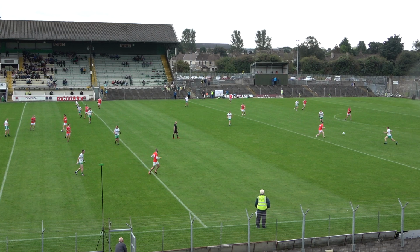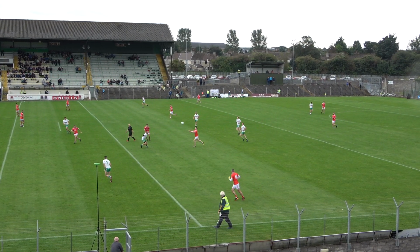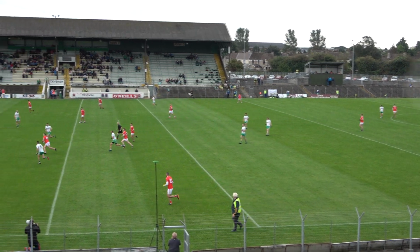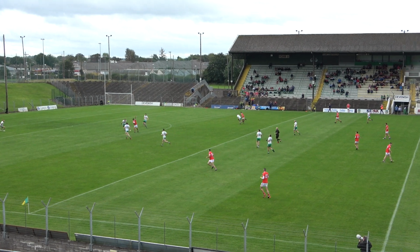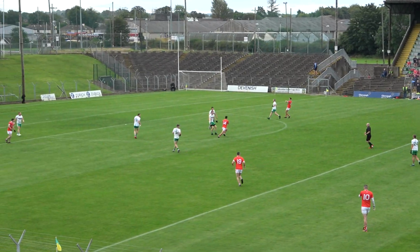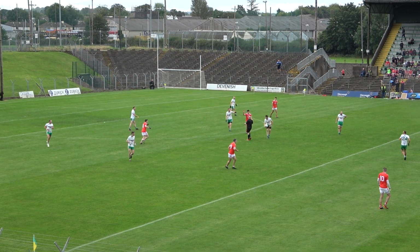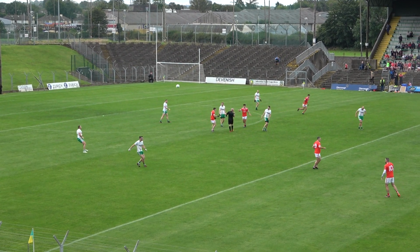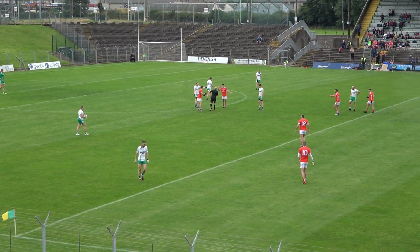Peter Brennan gives a nice kick out here, short to Ben Holden, who one-handed holds the ball, gives it off to Joycey, who is playing around the centre forward line. Gives a beautiful ball at Darren Lynch. He's on the D. He claims the mark. And he doesn't get the mark. He put his hand up possibly a little bit late, and the referee doesn't give it, and then does him for over carrying. And now, hold on a second, let me just see what's happening.